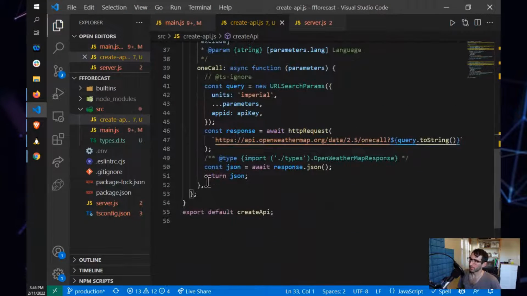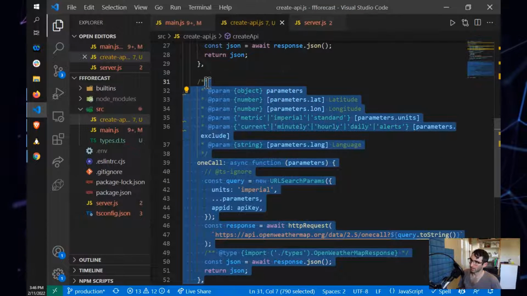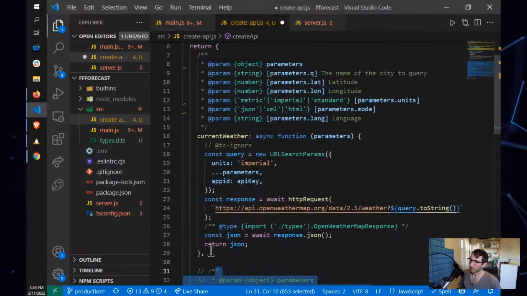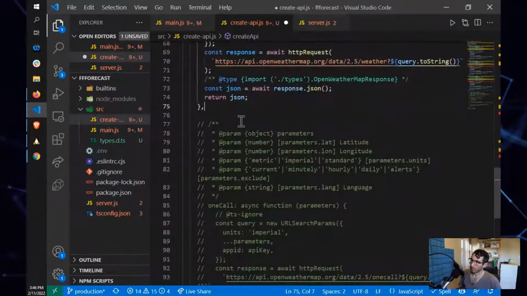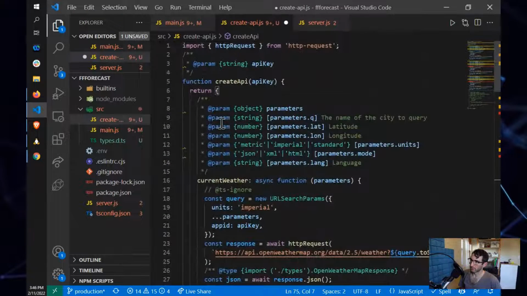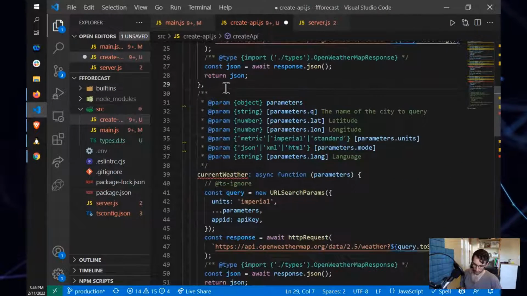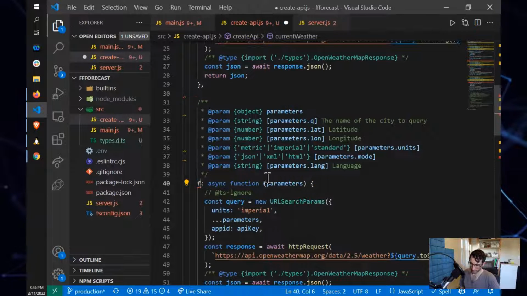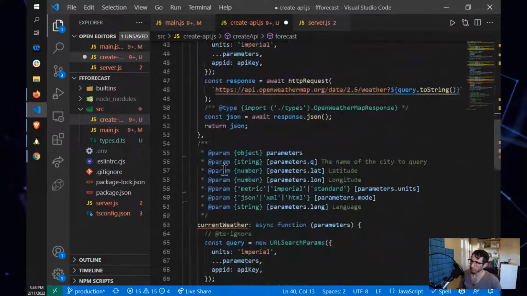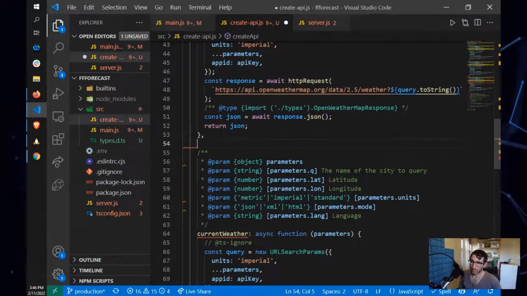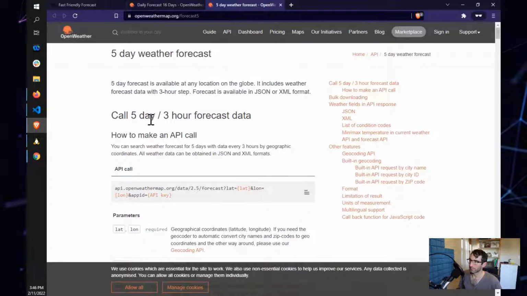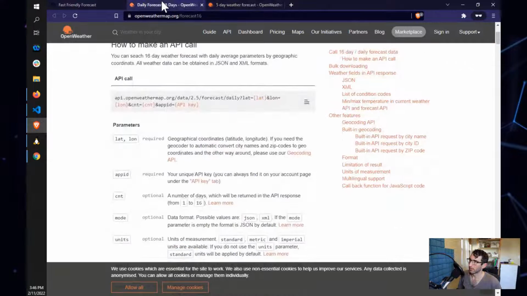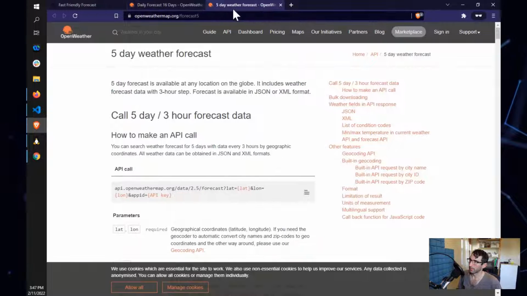Okay, let's go to our API thing. I'm going to comment this out for now because that's not actually supported. I'm going to copy this guy because I think that these are going to be pretty close. So we've got current weather. Then we've got forecast. Then we've got that's the forecast daily, and this is just the forecast. 5-day and 16-day.